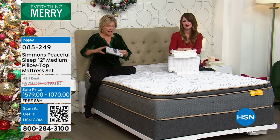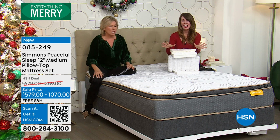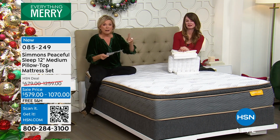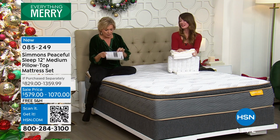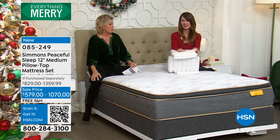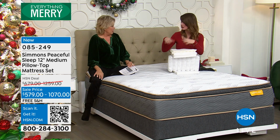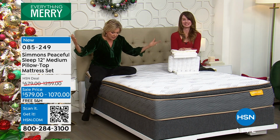Queen, if you want the mattress only, a queen mattress today here, $549. Are you kidding me? It does not happen. It's like at least $850 in retail. But if you get the queen with the box springs, it's only another $120. Wait, from $549 to $769, $220. Incredible. Not $600 like you'd have to spend in retail. And box springs can cost hundreds of dollars by themselves. So the fact that you're getting the whole set is insane. So the queen is $769.